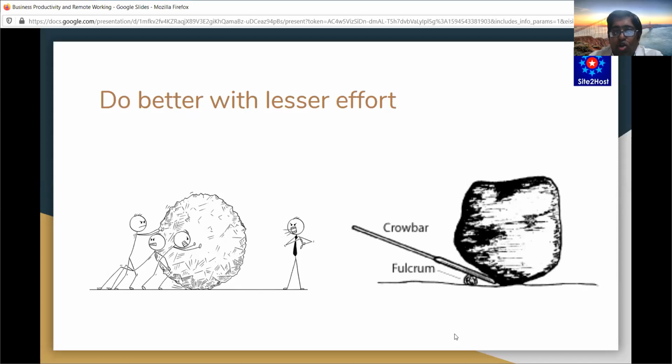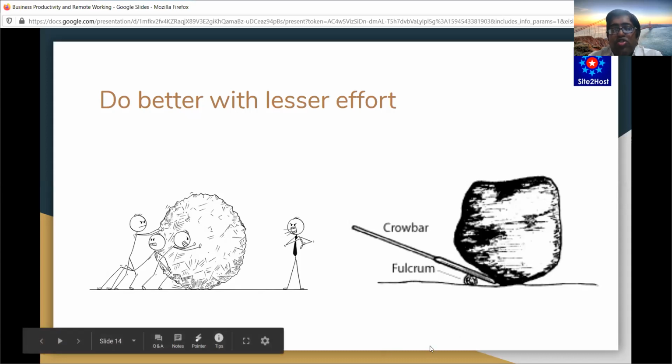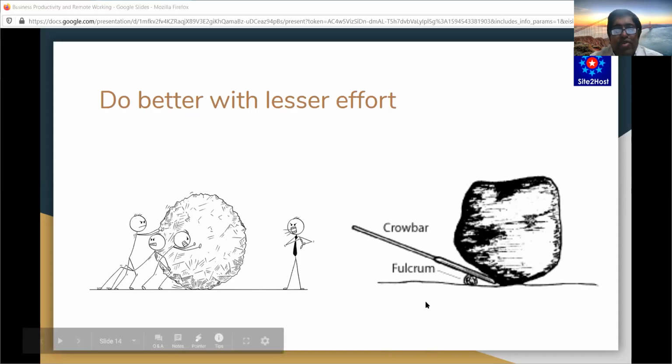In that case, I want all of you to type in the chat window, do better, right? I want you all to type out there, do better. That's the only way I know you all are with me so far. So do mention in the chat window, do better, right? Come on, let's keep the energy moving.